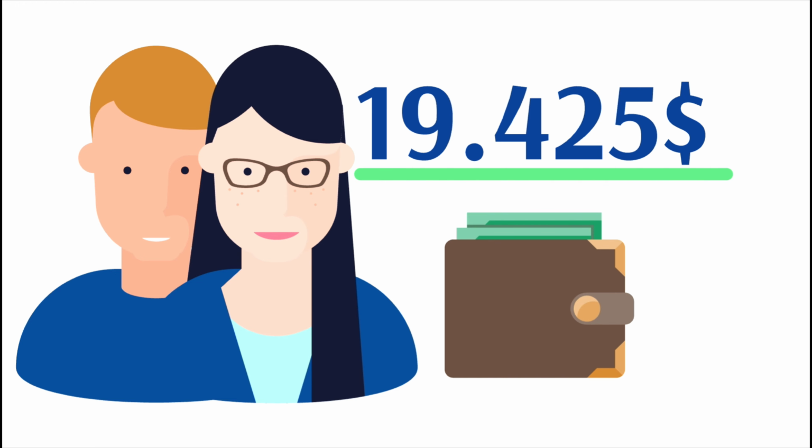Lisa and Tom decide to go with option A and invest the money for 3 years to achieve a future value of $19,425 instead of waiting 3 years to receive only $18,000. Using the concepts of present value and future value, one can determine the current value of future capital as well as the future value of current capital.